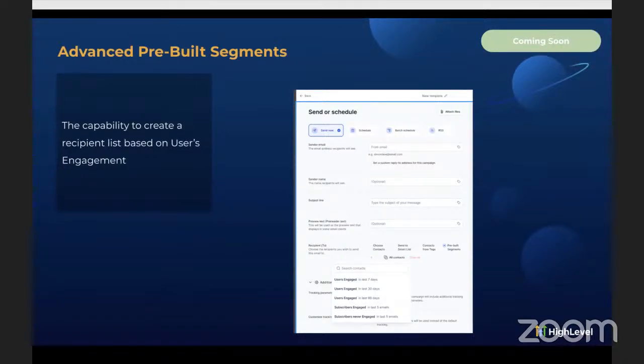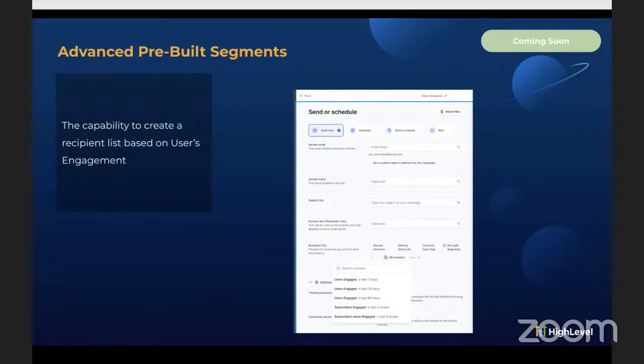The other thing that we are also going to work on this month is the capability of providing you with pre-built engagement segments. This is something you would want when you want to send emails only to those people who have engaged with your emails.